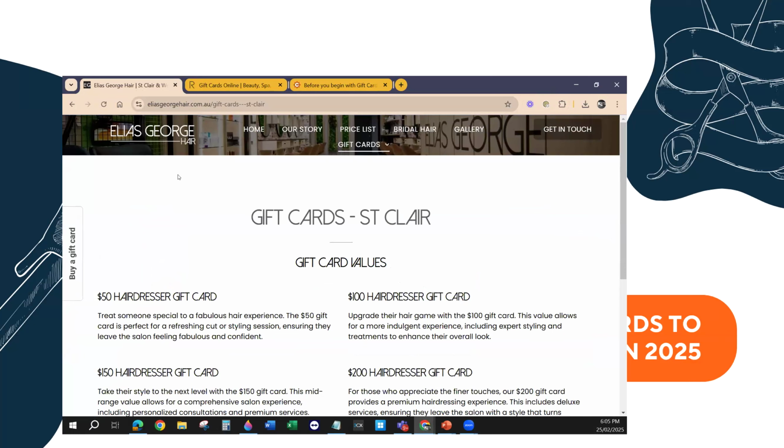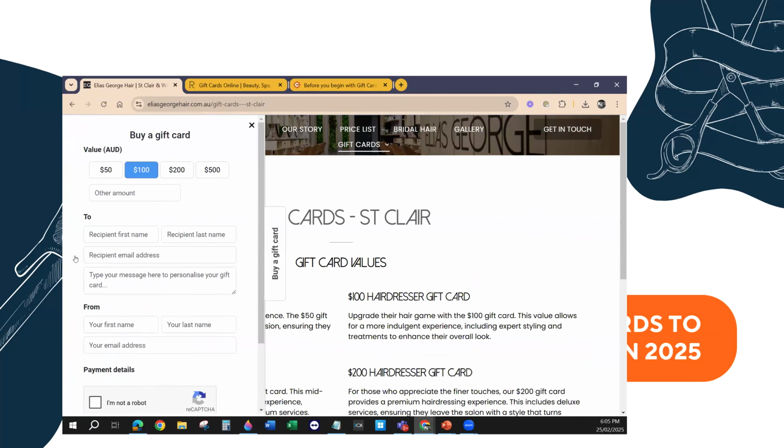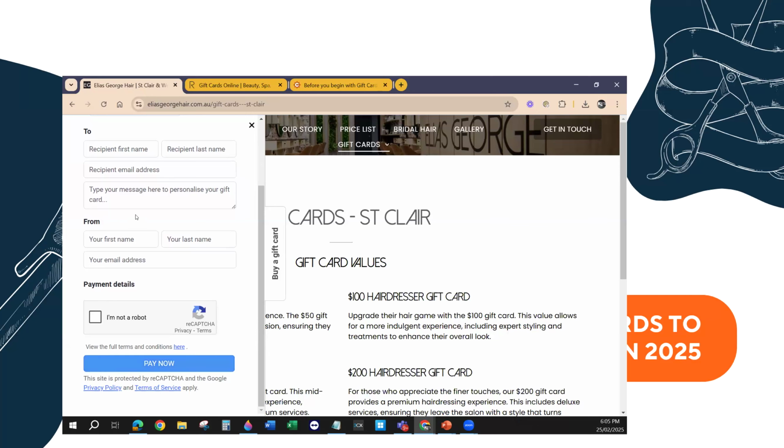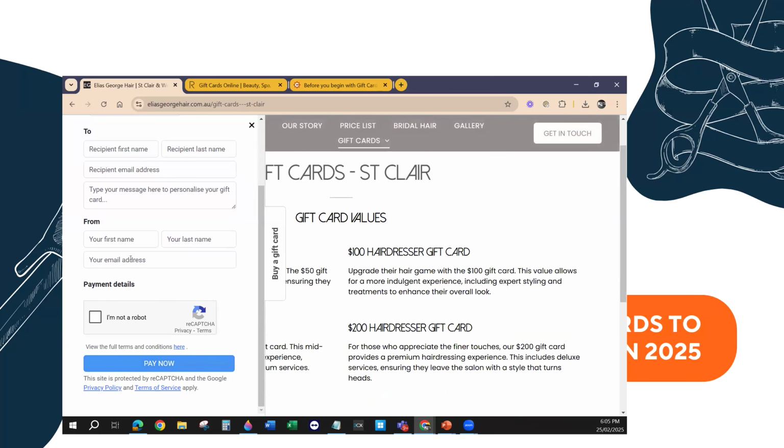So on your website, you can have a tab that sits to the left-hand side or the right-hand side. You can choose the wording there, buy a gift card, this one says. And when we tap on that, we have a little window that slides in. The person that's purchasing, obviously, will put their details in there for a receipt.